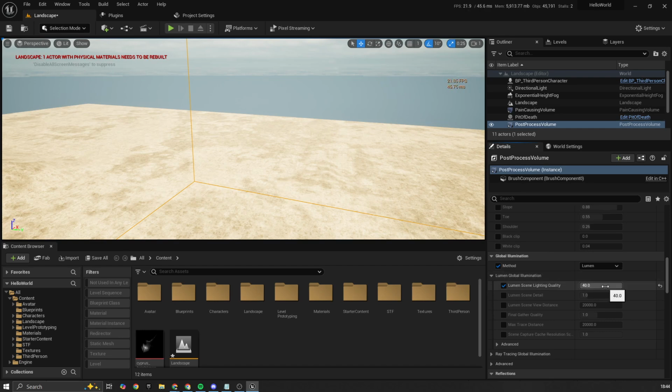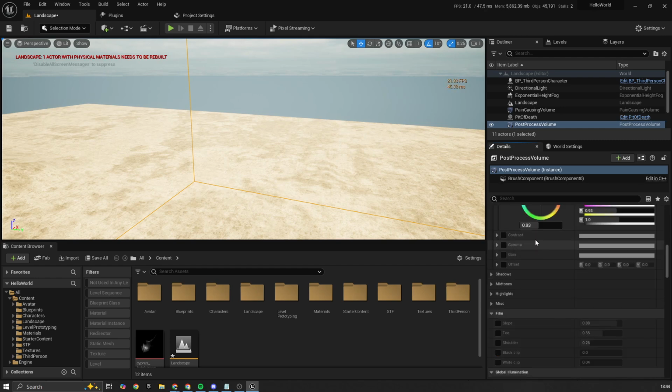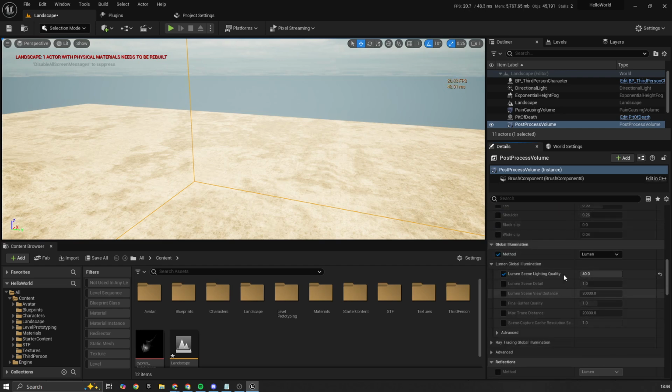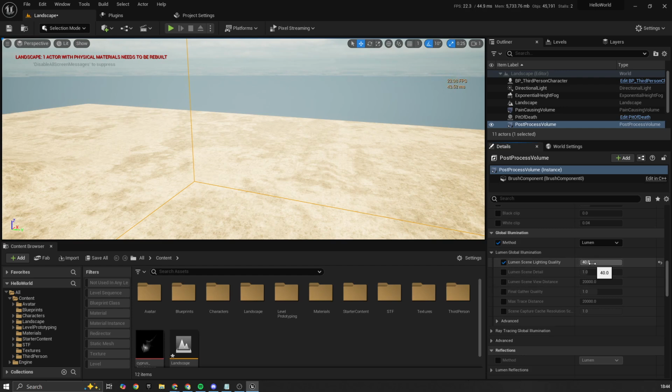But if you've got good graphics cards, I suggest to go crazy. Proceed with caution, please. This may crash your graphics cards sometimes, so start with fewer variables. These particular variables, don't do the extremes. Other variables, yes, play with the extremes for sure, like the midtones and the contrasts and effects and whatnot, just not with the Lumen global illumination and the reflection settings. Try and tweak it value by value and see if you actually notice the difference, because those 1 to 2 or 3 to 4 really have an impact on the performance of the scene. So don't say I didn't warn you.